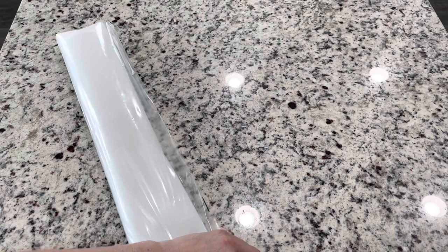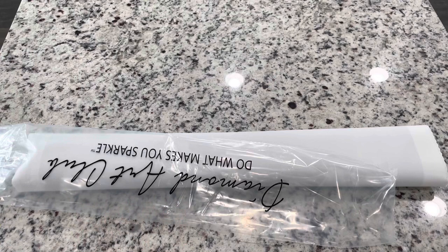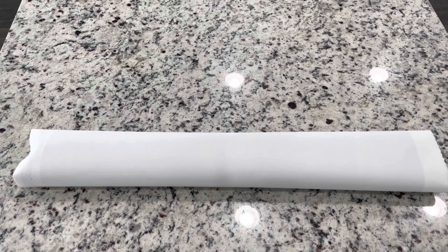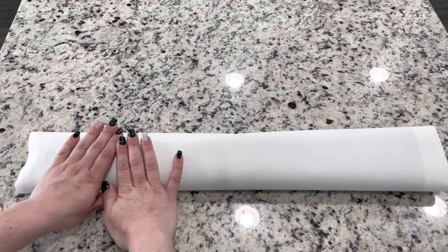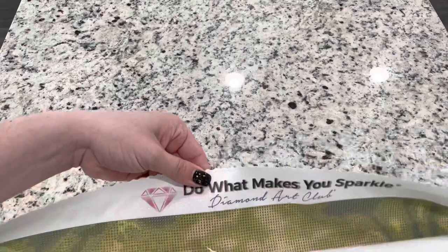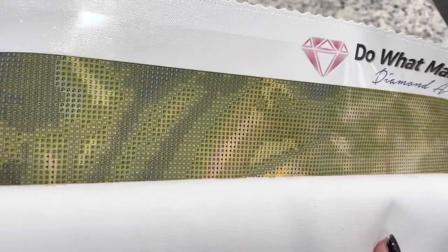They have their nice bag that you can keep. I always keep my bag to store my canvases in while I'm waiting to do them, because it keeps pet hairs and dust off the canvas — especially since there's sticky stuff on the inside. The canvas has a soft backing. There is something just special about their canvases. You've got scalloped edges as well as a poked lining that makes sure your canvas doesn't fray. I've never had that issue.